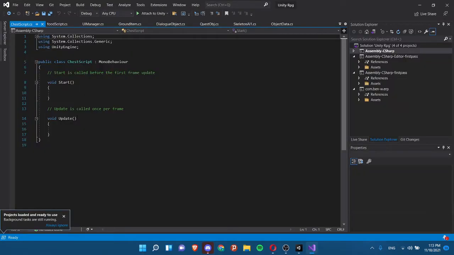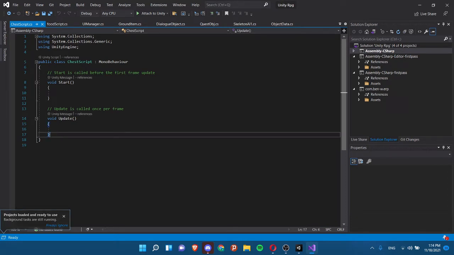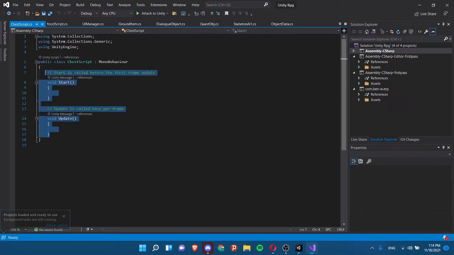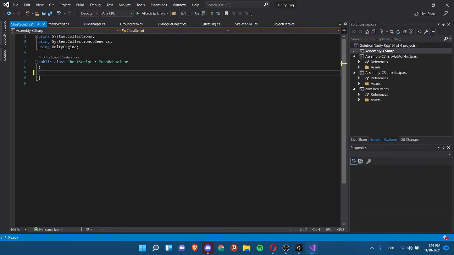Alright guys, so now that we are inside of our script, we can just delete these two functions. Let's just delete them first. And I'm a bit rusty, so stay with me. But what we're gonna want to do is type public GameObject.